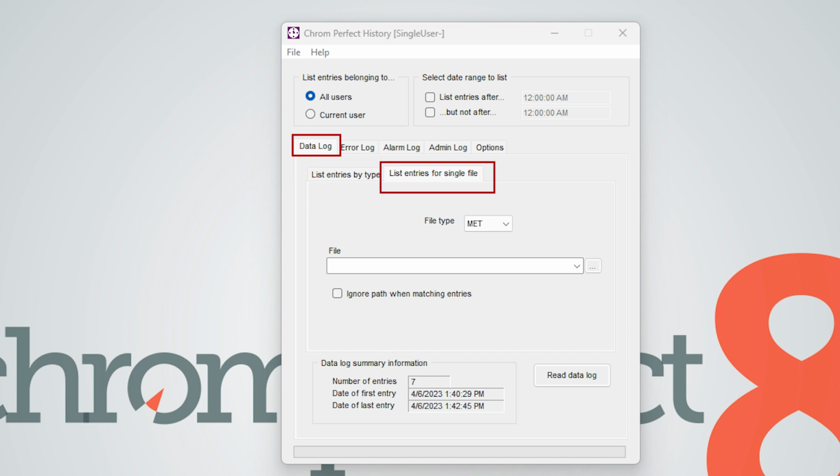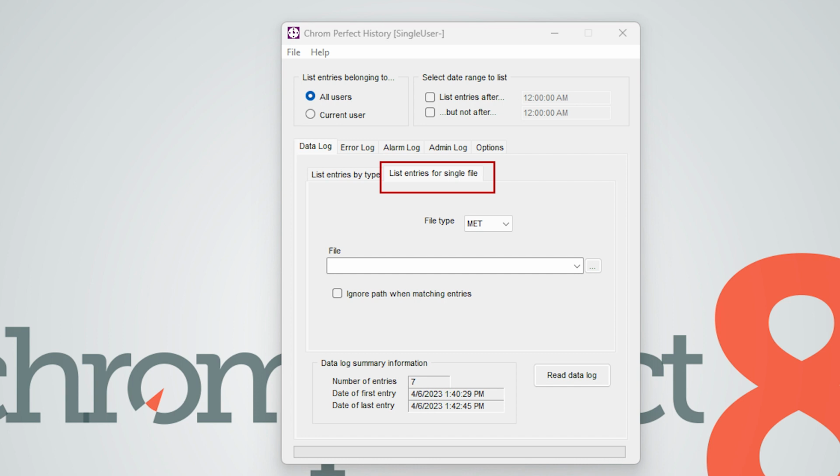The List Entries for Single File tab section provides a list box that controls the file type of interest. All the Chromperfect file types are supported. Once the file type is chosen, the pull-down list in the file prompt control will display the user's recent files for that file type. In this way, or by browsing or typing, the user provides a fully qualified file name. This file name, along with the controls at the top of the form, determines the selection criteria for datalog entries. In its simplest form, an exact match, path and all, is required; any entries regarding the named file when it resided in another directory will not be displayed.